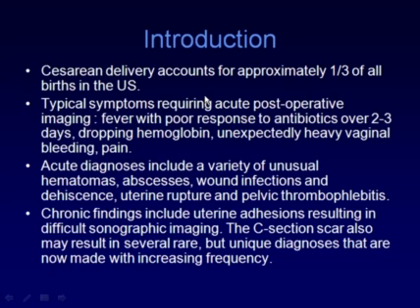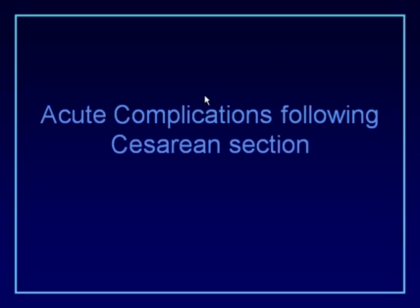Then there are a whole variety of more chronic related issues that are caused by cesarean section, and because of the increased incidence of cesarean section deliveries, we're seeing these much more often on ultrasound and need to be aware of them. As a result, I might add, when we do pelvic ultrasound in women, we specifically ask them if they have had a history of a cesarean section.